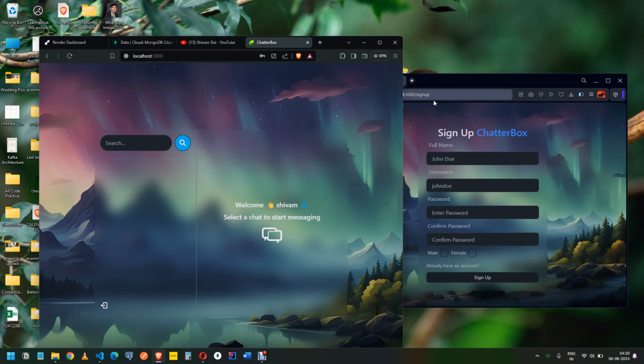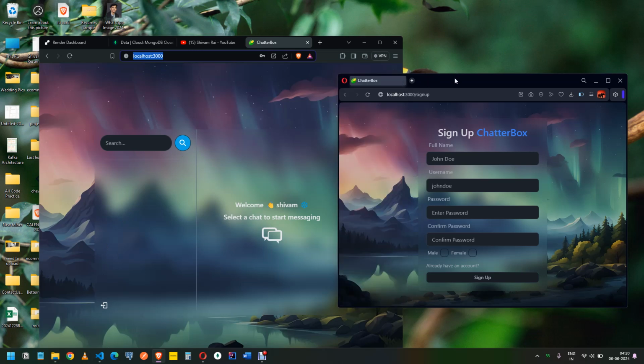So basically, let's suppose this is the hosted URL and I share it with multiple friends, and everyone created an account, and those friends also shared it with their friends, and those people also created accounts on this same URL. So their IDs also reflect here. That's why I have been prohibited from using it with everybody. But on a personal level, you can use this. Okay, this works very well.